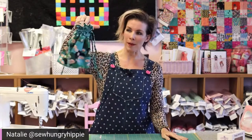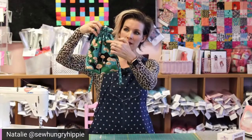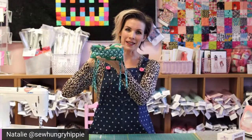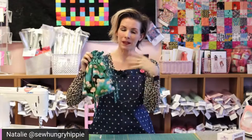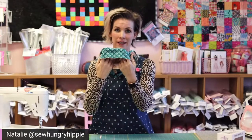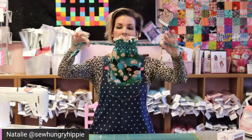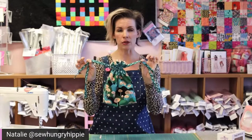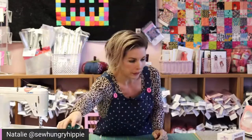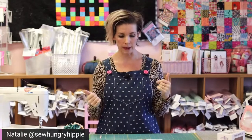This one is quite a small bag I made just the other day. You can see there's an accent at the top, and classic Natalie — I messed up my measurements, so I have a little pop of different fabric at the bottom. Just fixed it on the fly. The bags are lined, just so you know, and I do use fabric for my ties as well. You can use ribbon, shoelace, or twill tape if you want faster ties — I just like using up the scraps and remnants.